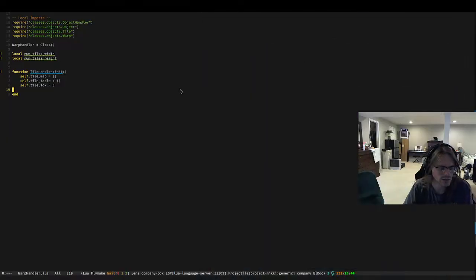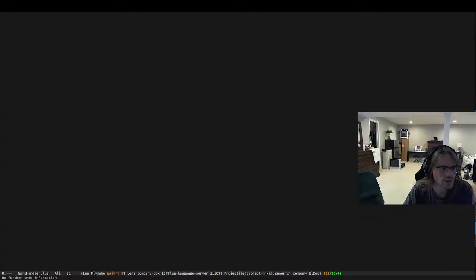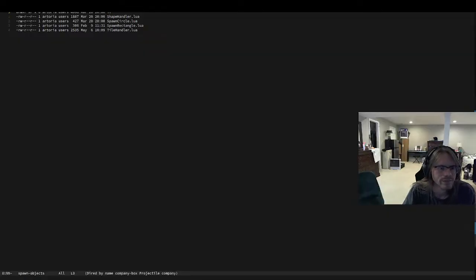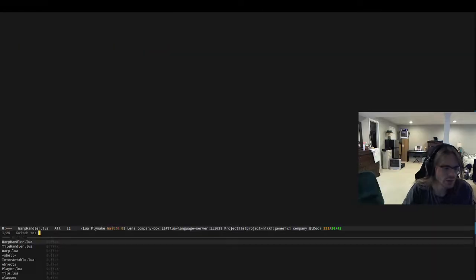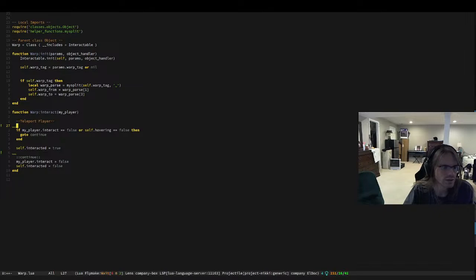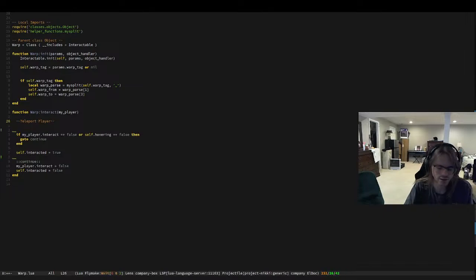So I don't think we need this at all. I think we can just grab all of this and not save this file in any capacity. So when we go to our warp objects, on interact, we will do teleport player, which is actually game state switch.